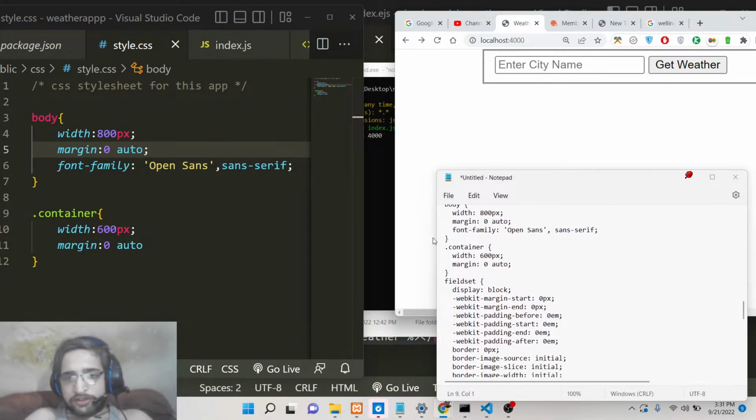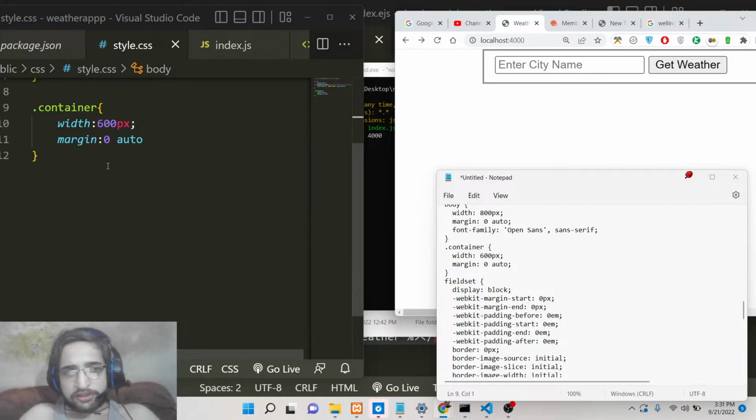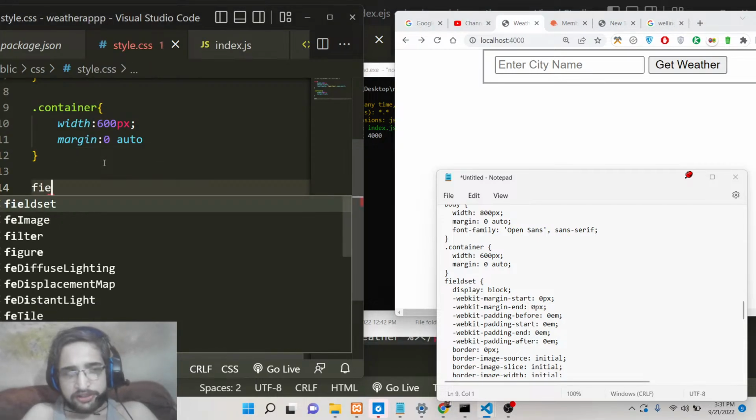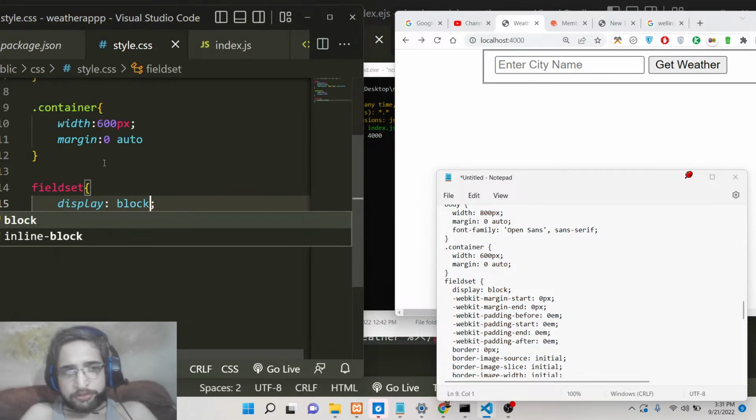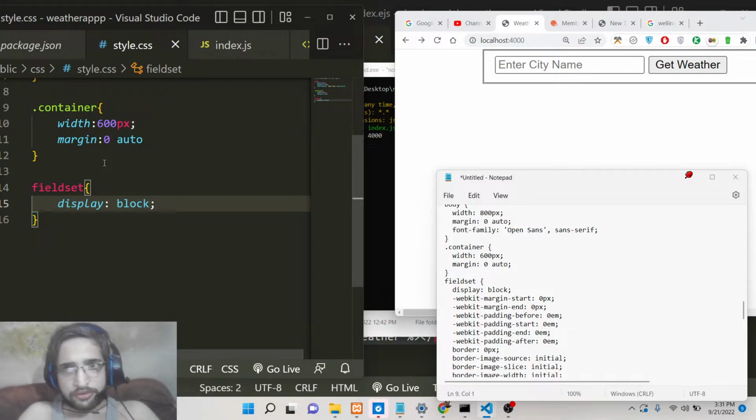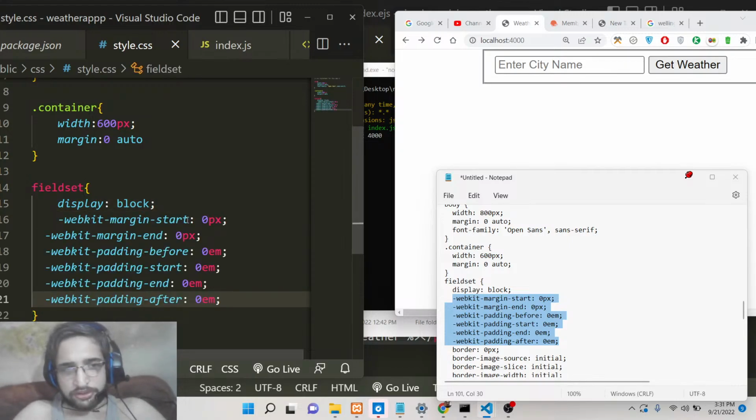So after this guys, what we will say is that we will target this fieldset tag. So display we will change to block. So this is the padding here we will give, this is the margin from the start.